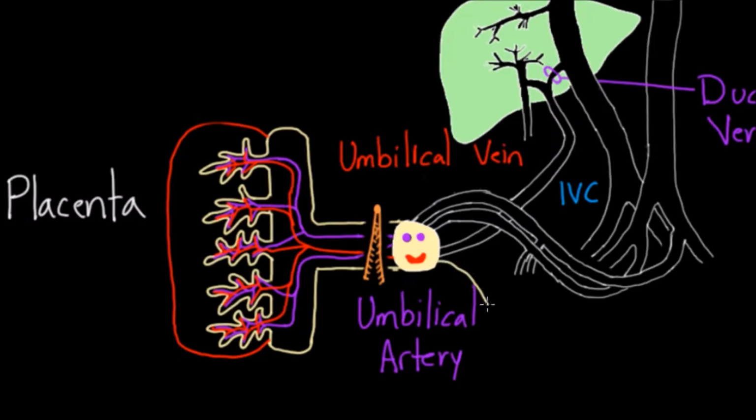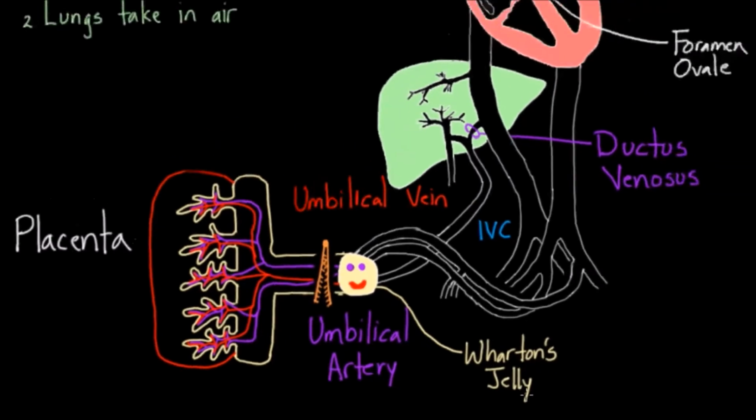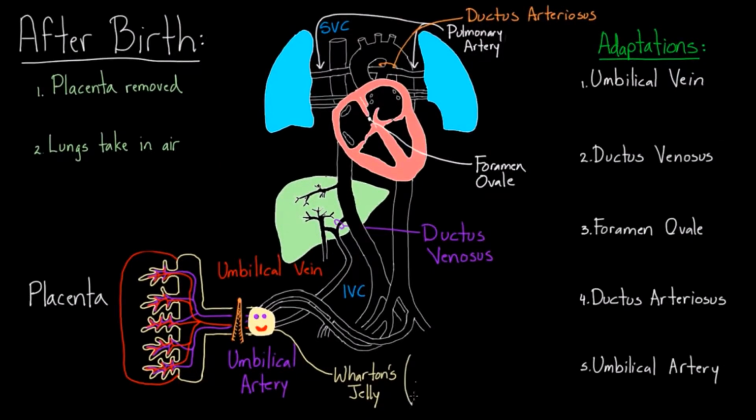But this pale yellowish stuff that's jelly-like, remember we call this Wharton's jelly. One of the things that I always thought was really cool about Wharton's jelly is that, in a really interesting Mother Nature type of idea, it starts contracting. It gets tighter around the three vessels, the two eyes and the smiley face that I've drawn here, which are the two umbilical arteries and the vein. The Wharton's jelly starts squeezing around those vessels as soon as the temperature falls. Remember, the temperature in the mom is much warmer than it is outside in the delivery room. So immediately that Wharton's jelly is exposed to cold air, and when the temperature falls, the Wharton's jelly contracts.